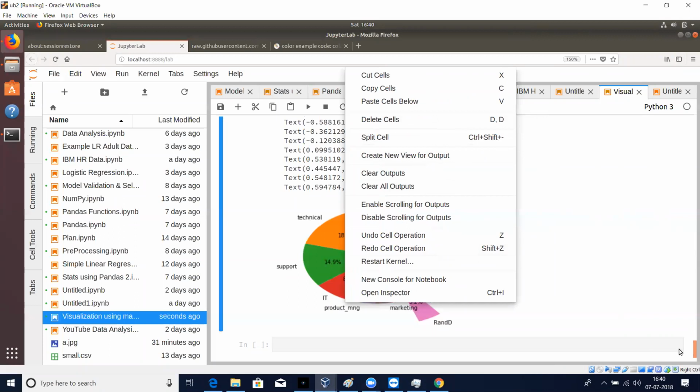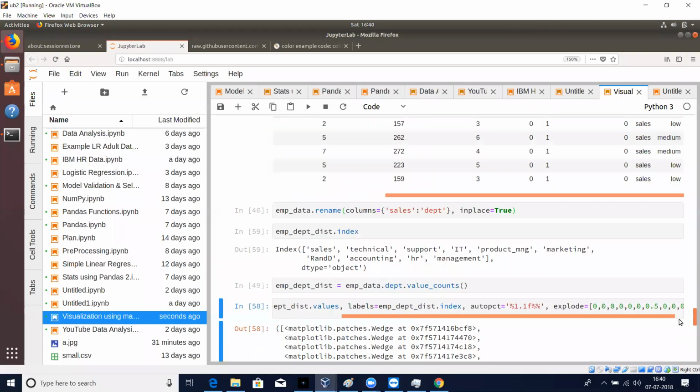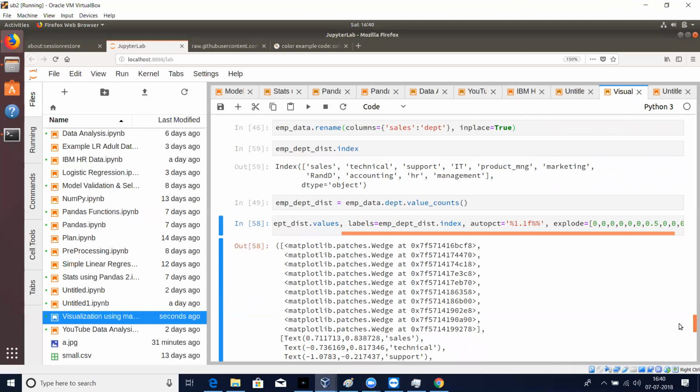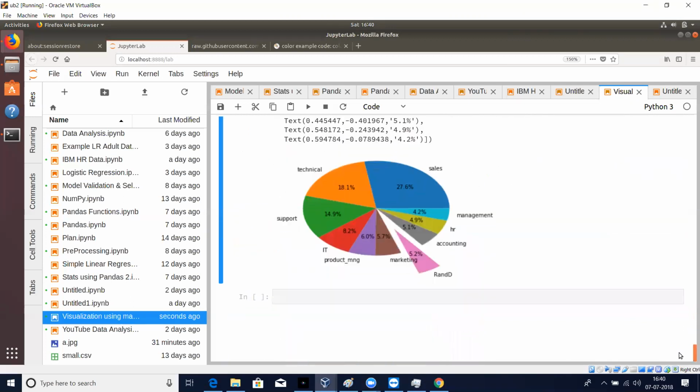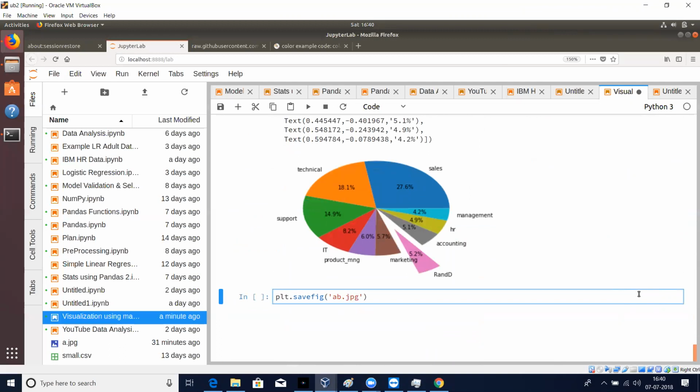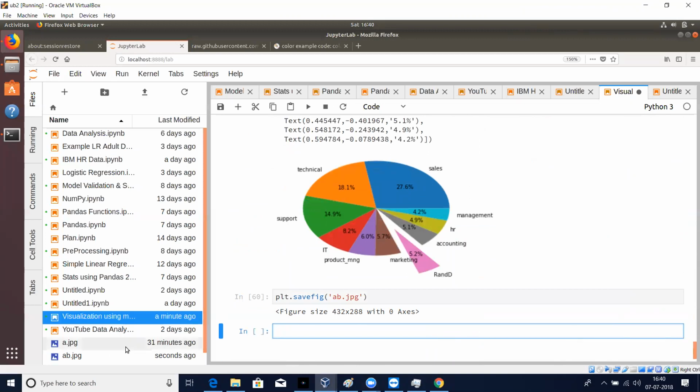Like plt dot save it, so you have ab dot jpg.